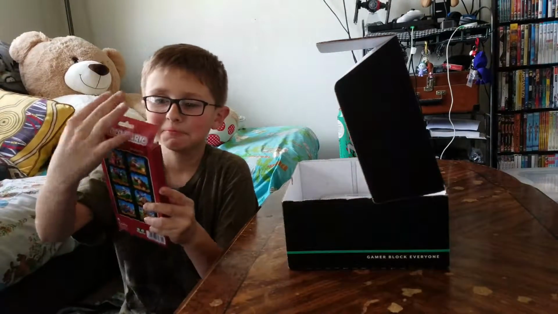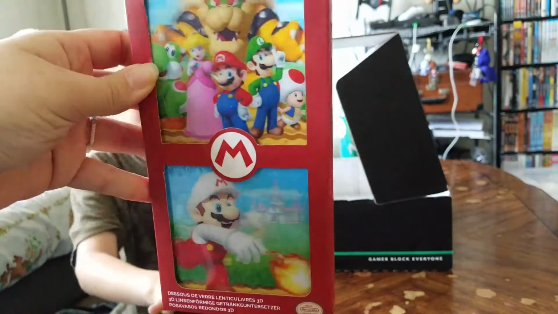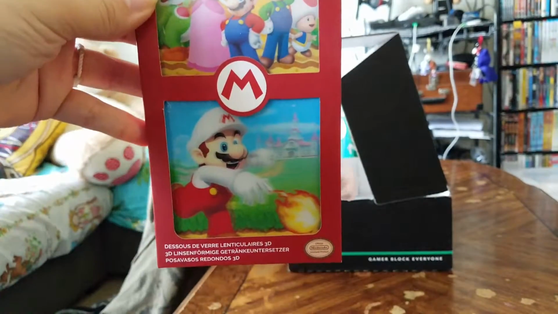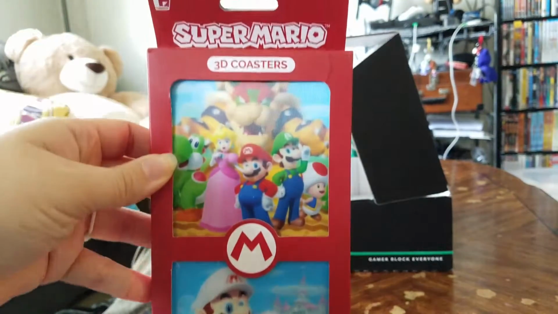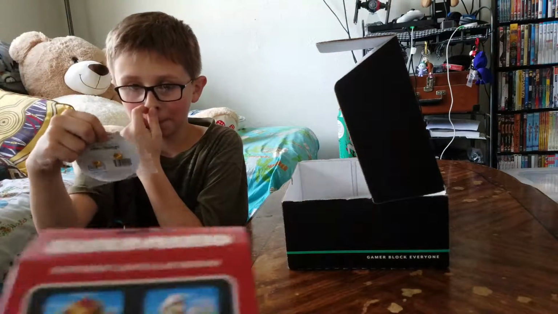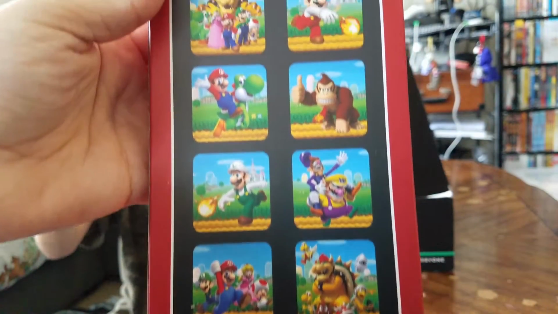All right, what is that? Something Super Mario. 3D coasters! Oh, very nice. Coasters is what you're supposed to put your drinks on, so they don't get the yucky stuff on the table. There are 8 different coaster designs. So we have all these 8 coasters.